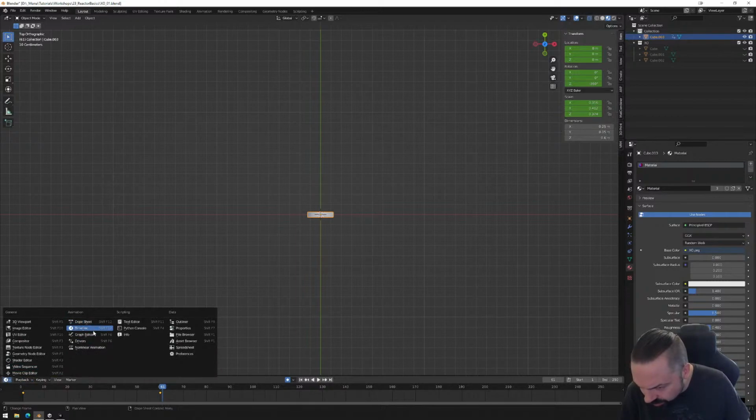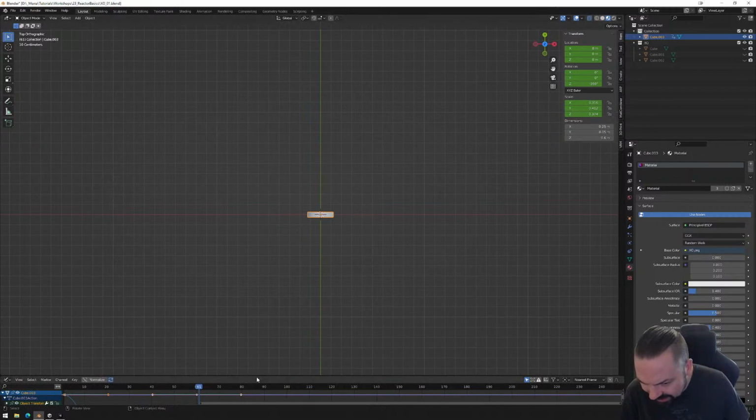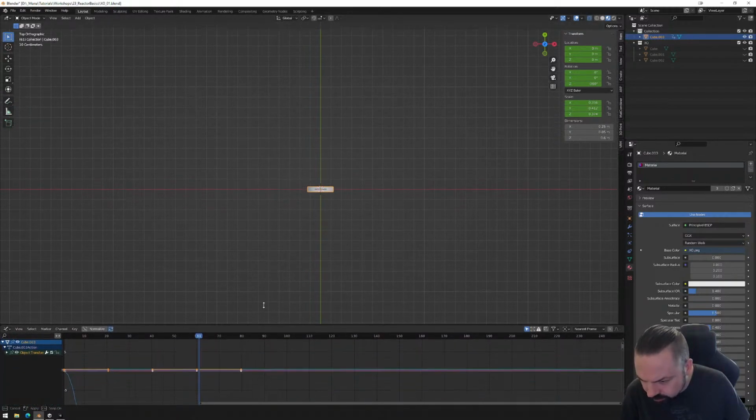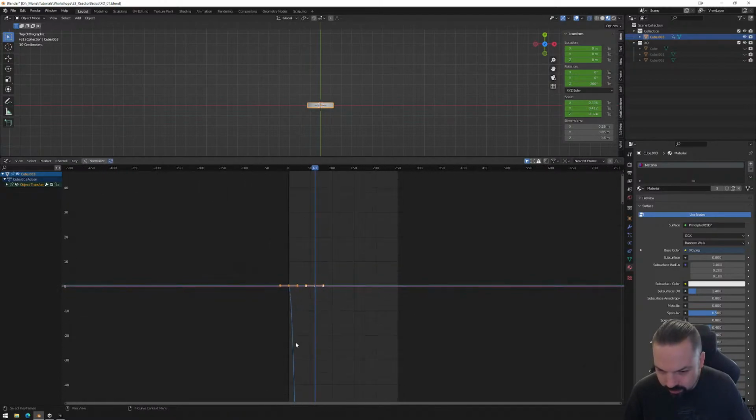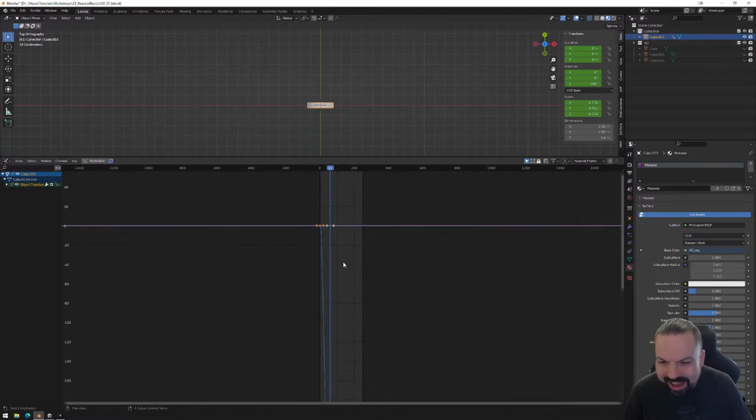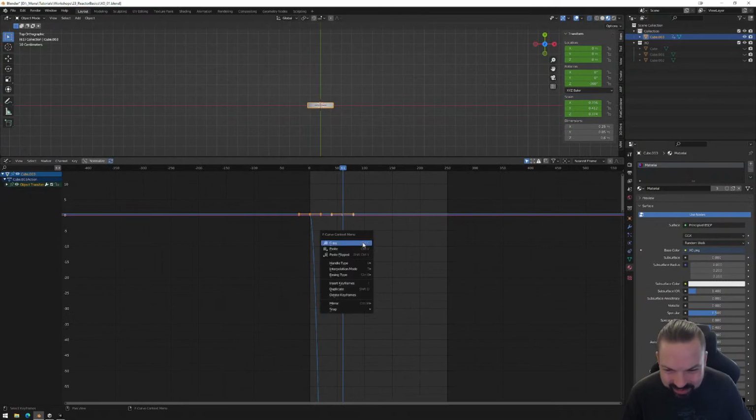Dope sheet? No, that's what we're on. Graph editor. Is that it? Yeah. How do I zoom?